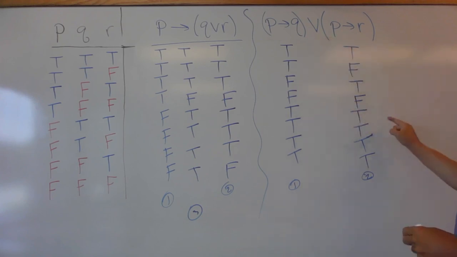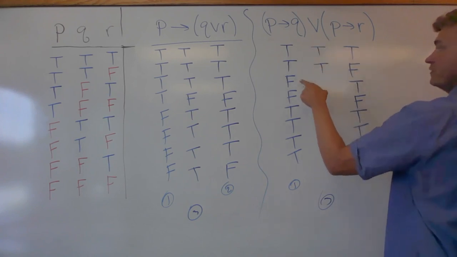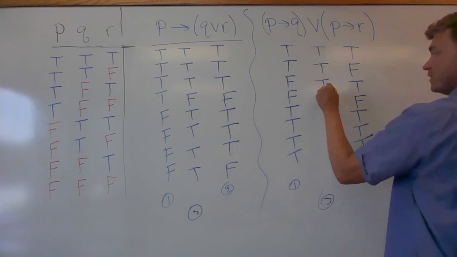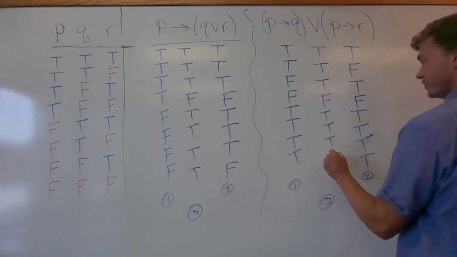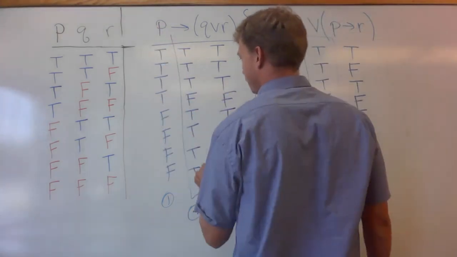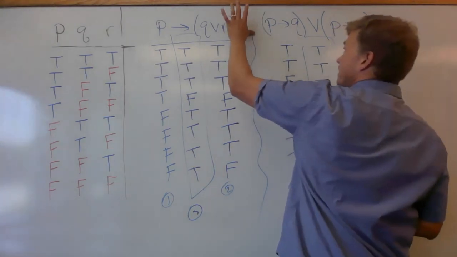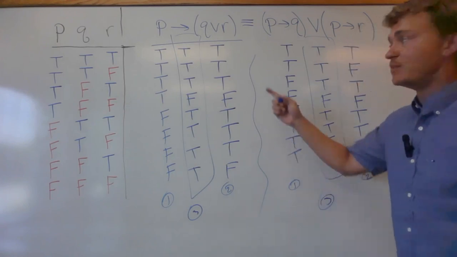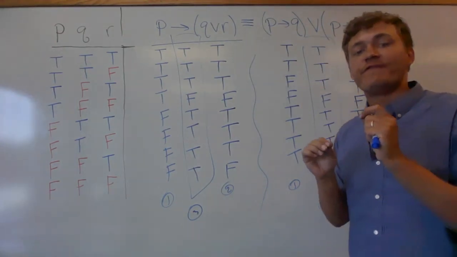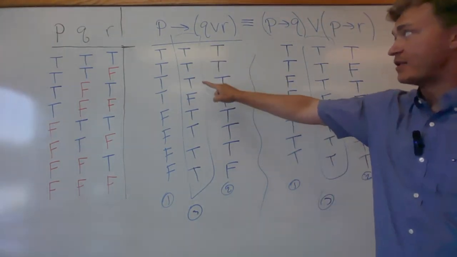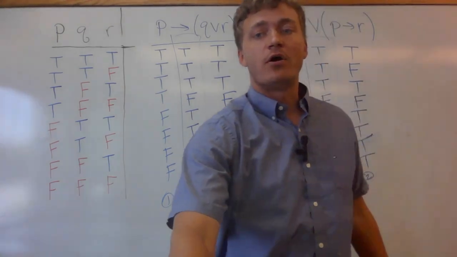Now the OR connective, bringing these two together for our third column. True or true is true. True or false is true. False or true is true. False or false is false. True or true is true. True or true is true. True or true is true. True or true is true. You take a look at that. They match up exactly. So we can say now definitively that these two statements are in fact equivalent statements. And I'm going to make that marking up there to show that the left side has a truth table with exactly the same outcome. The final column for the truth table is exactly the same: TTTF, TTTT, TTTF, TTTT. Therefore, they are equivalent statements.